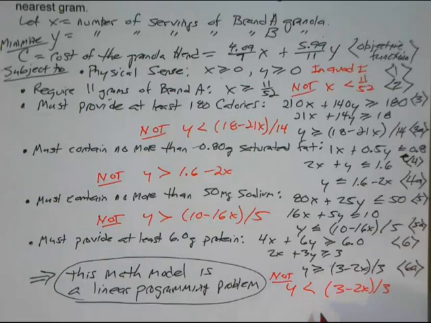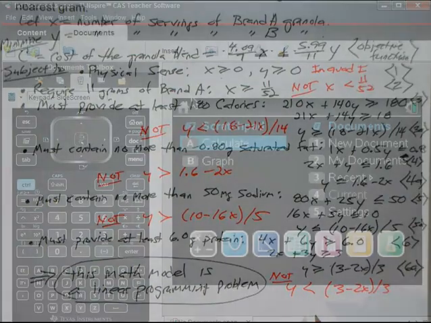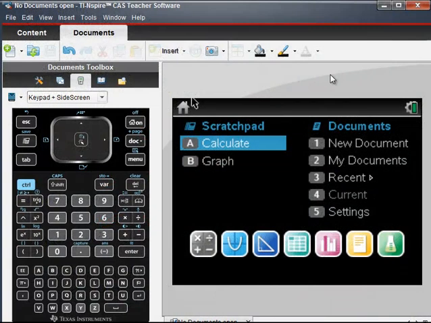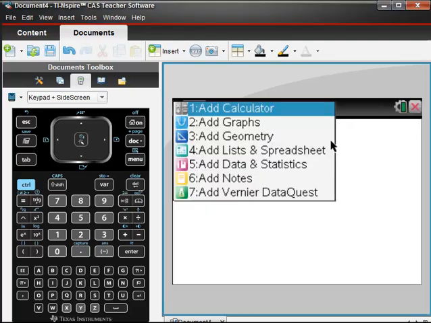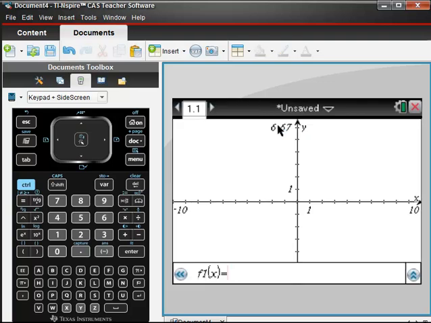Alright, we are ready to go to the calculator. Here we are. So let's open up a new document and add a graph. Before we do anything else, we might consider that this question ultimately asks us to get the cost rounded to the nearest cent and the amounts of brand A and brand B in grams rounded to the nearest gram.